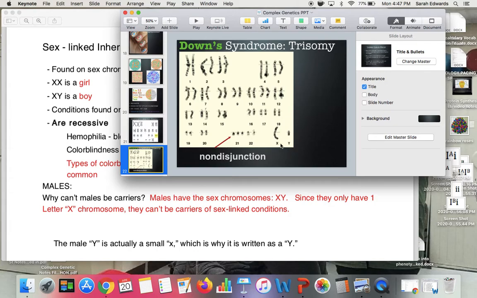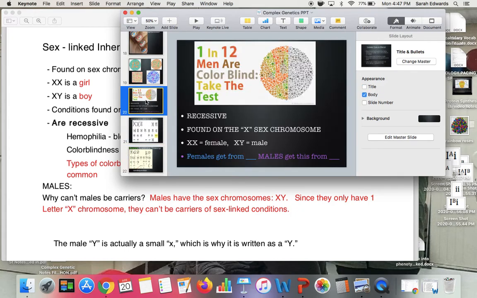So where do we get X's and Y's from? Well, for girls, we have 2 X's, ladies, and we have 2 parents. So our mother gives us an X, and our father gives us an X, which makes us girls. Now, a male. Well, since females are XX, that means this X in this boy had to come from a female, because that's all we got is X's. The male donates the Y sex chromosome, and that makes him a male.